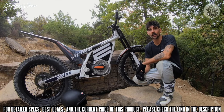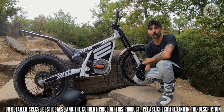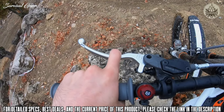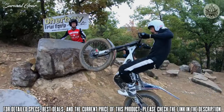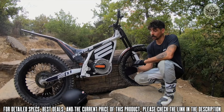I've been riding a lot in trial this year with a new model, the race version, that is the competition model. What's great about it is that you can ride it like a classic trial bike because this race version is equipped with a mechanical clutch, a diaphragm clutch. With this feature you can now adjust the power, rev the bike, stop and approach an obstacle with a lot of power. It's really 100% like riding a classic trial bike.